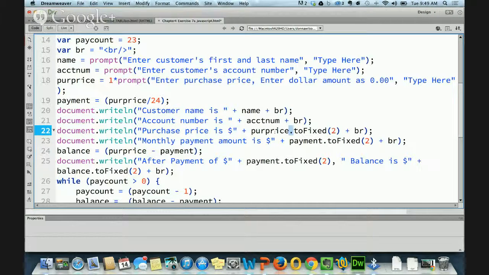Yes, David? Mine worked, so this is why I'm asking this question. I see how they've got customer name is plus name plus BR. Uh-huh. I used a comma, and it worked too. I used a comma name plus BR, but it still worked the way I wanted it to. Well, see, script programming sometimes is a little more forgiving than other languages. So that's why I like to use it, because the syntax sometimes is an issue and sometimes they'll give you more than one way to do it.